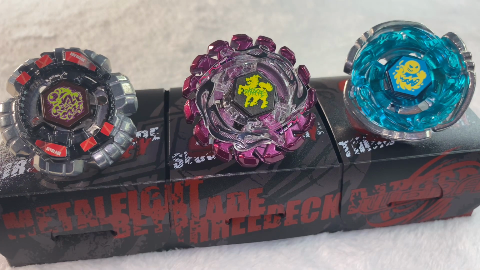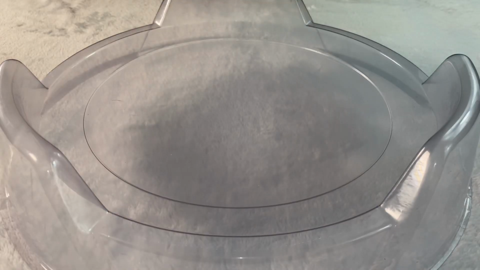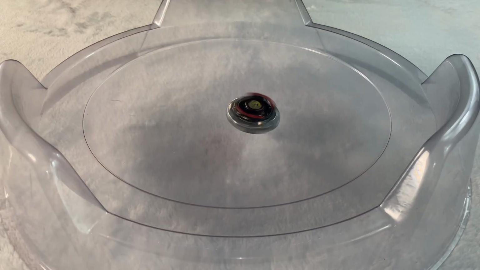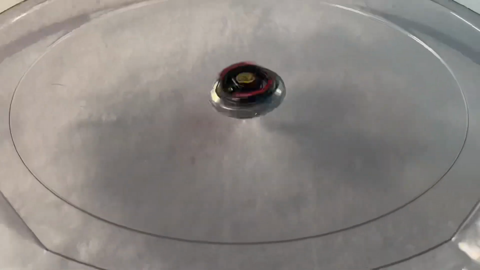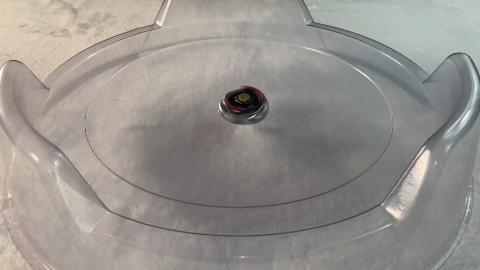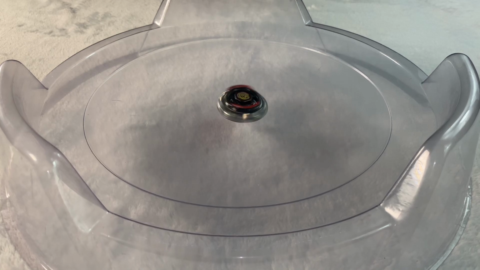All right, guys, we're gonna go ahead and spin test these bays in 3, 2, 1. The first spin test is gonna be Counter Scorpio. Just an absolutely beautiful bay right there, guys. Check that out. Look at that tip. Wow. Dude, it's even more see-through than Twisted Temples. That's actually crazy.